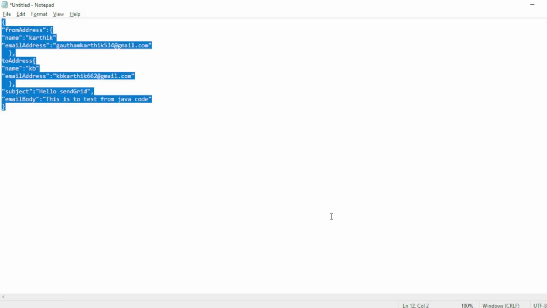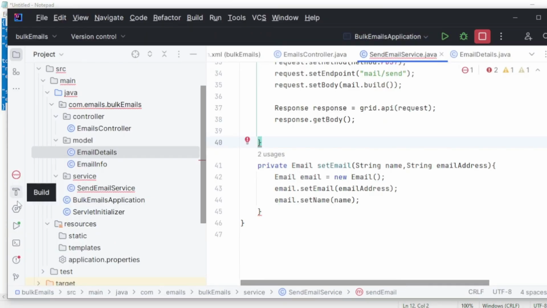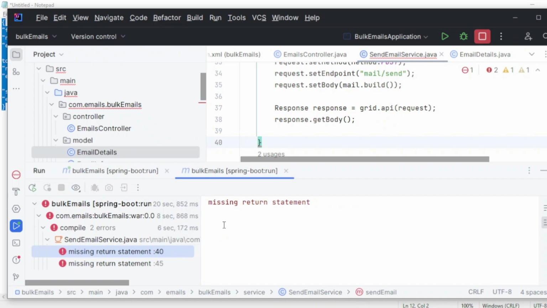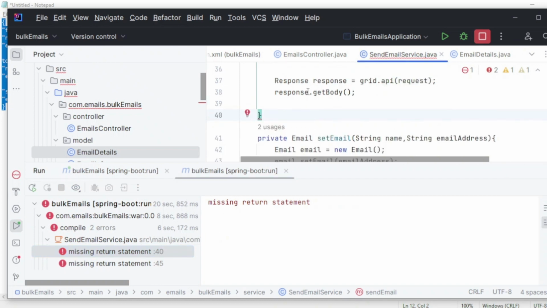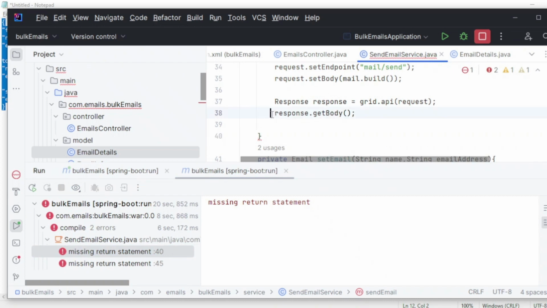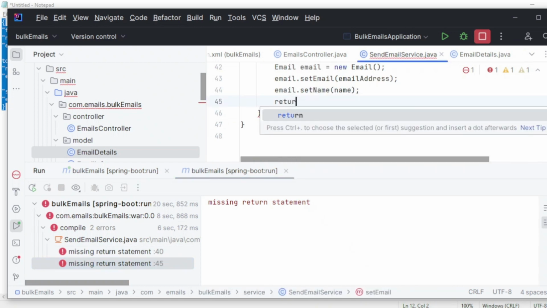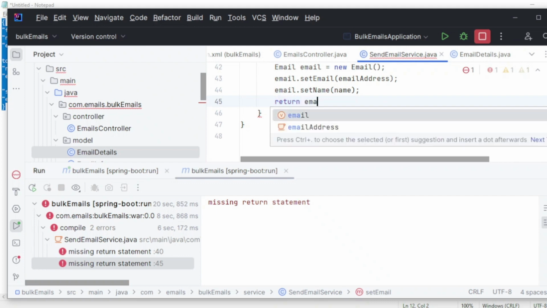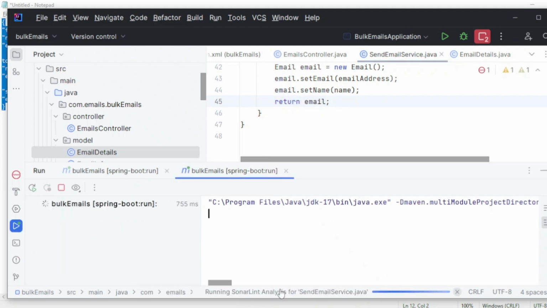Okay, I am good to go here. I hope this starts running. Okay, some missing return statements. Response, return this, and return email. Now let me rerun this.